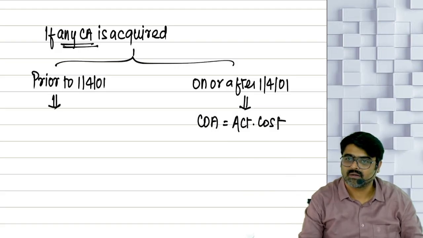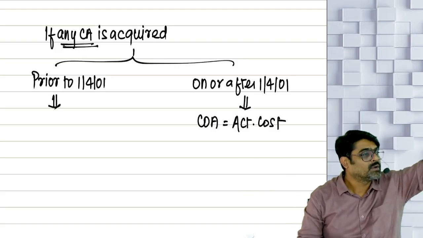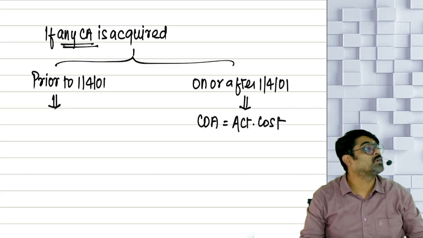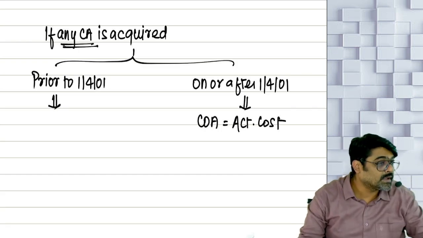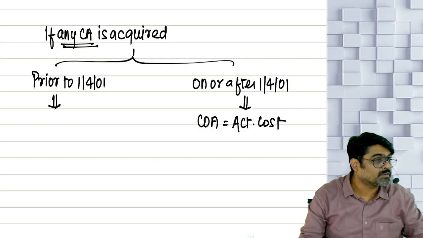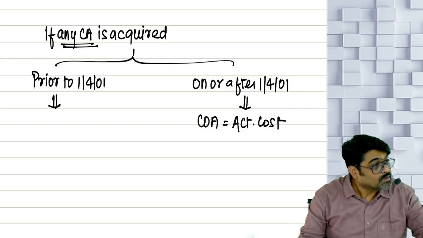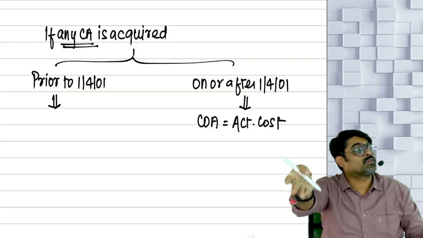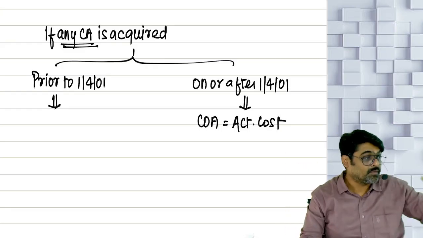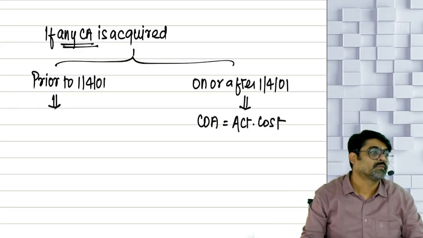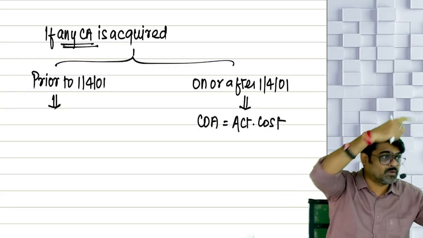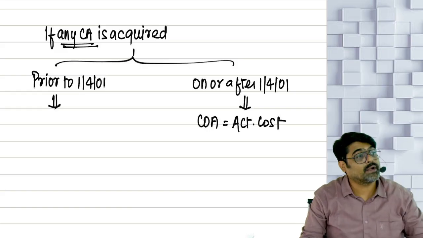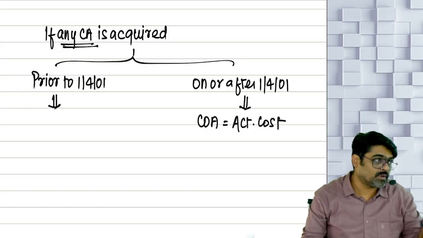Understanding or not? So the actual cost you have incurred in 1985-86, because you acquired the asset in 85-86. At what cost had you acquired? 2 lakh rupees. Now the fair market value of that same asset as on 1st April 2001 was 5 lakh rupees. So when did you acquire? 85-86, meaning prior to 1st April 2001. At what cost did you acquire? 2 lakhs. Actual cost was 2 lakh.